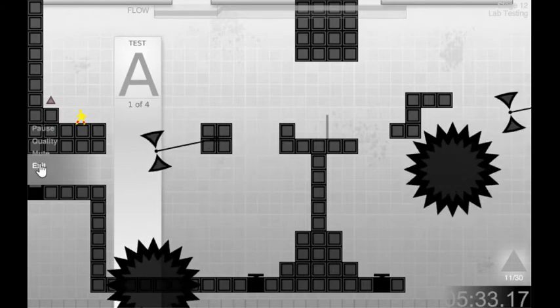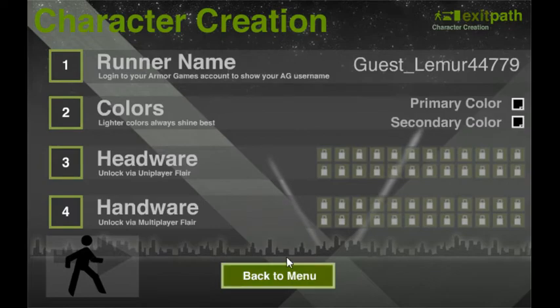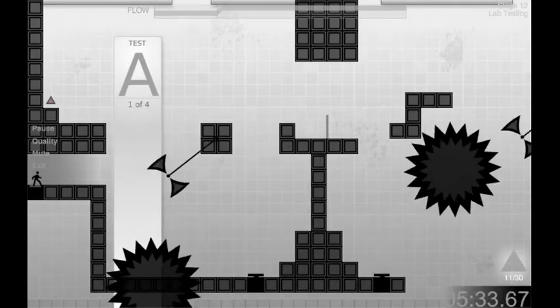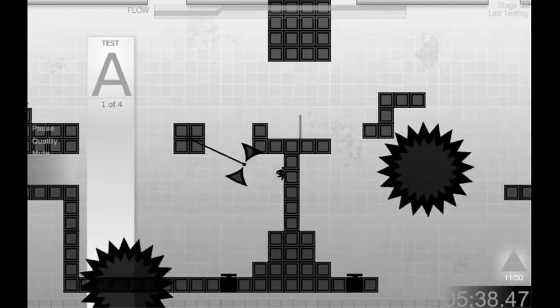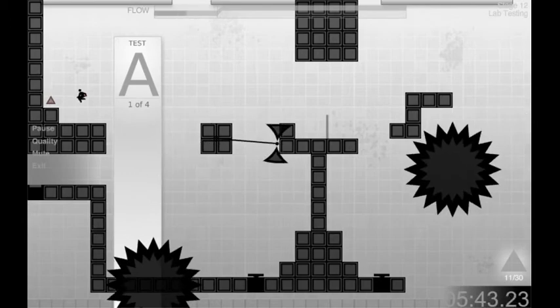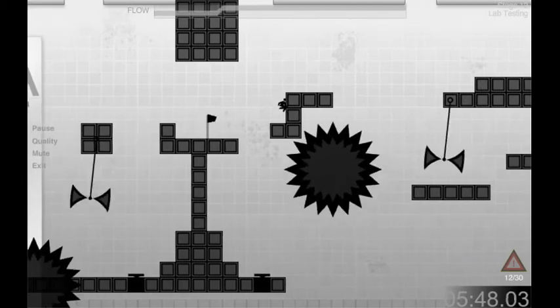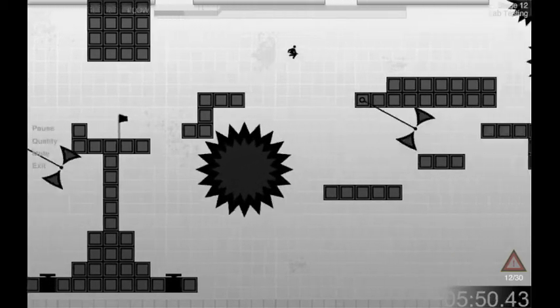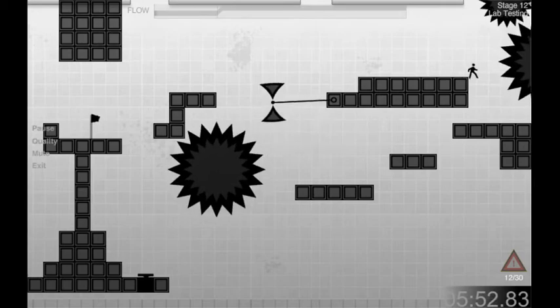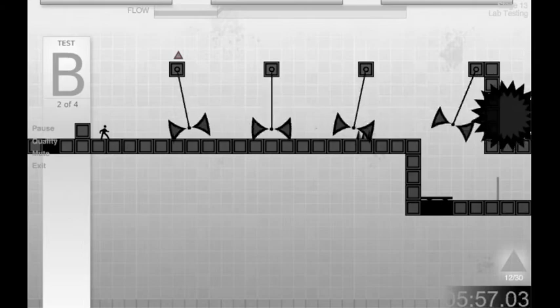Okay guys, since we have saving... There we go guys. Normally I don't customize my character in the middle of a game, but having all this silhouette art style, it just really makes me want to be a silhouette myself. It's black and white. Reminds me of Shift. Shift was a good classic Flash game series.